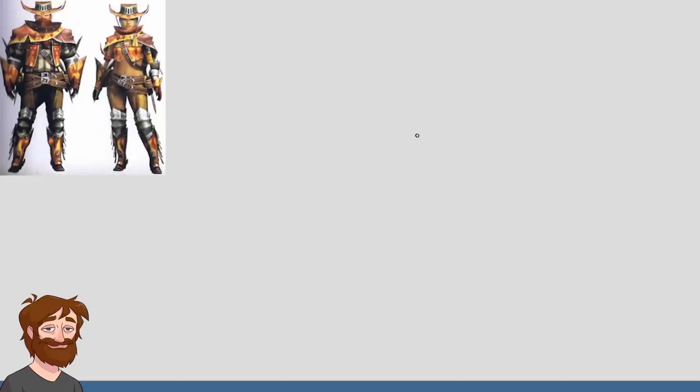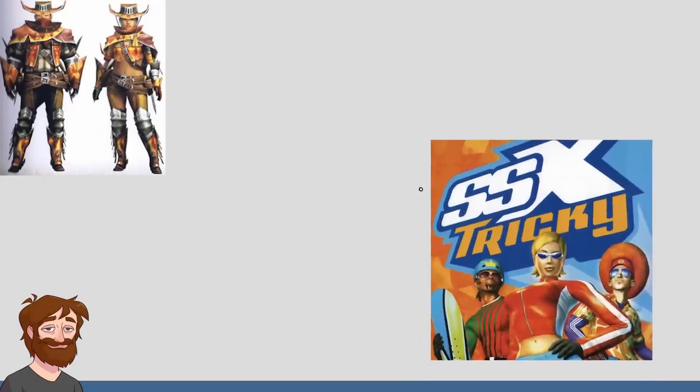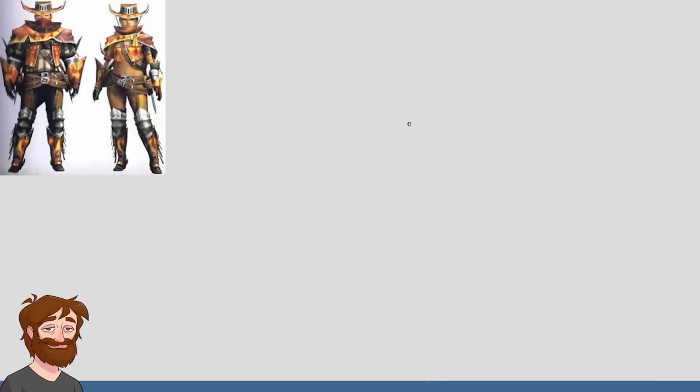I will tell you, Nathan, that this armor set is called the Roggy X set, and it comes from the monster called Roggy. Roggy X. I loved that snowboarding game, Roggy X. Are you thinking of SSX? Not close enough. You're going to have to do one that's closer. I love to watch the skateboarders compete in the Roggy X games.